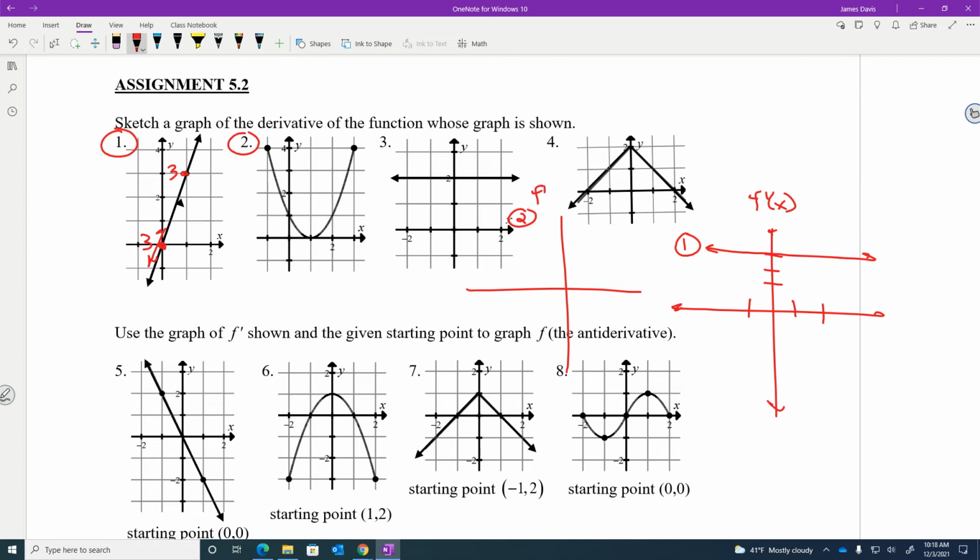So the one major spot I would get right at the outset is 0 here, right? The slope is 0 there at 1. Okay. So I would go to 1 and put a dot at 0. The slope is 0 at that point. And so here it's going to be decreasing. Here it's going to be increasing.